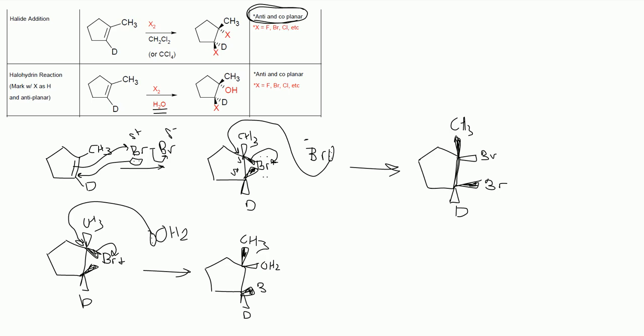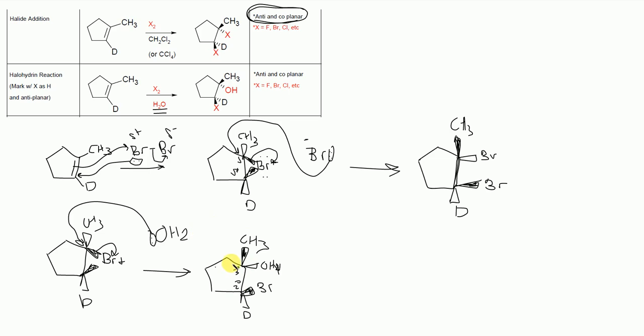And now I no longer have the OH2, I have OH, right? So I form the alcohol product, right? And so at this point, what we want to recognize is that I have substituted the alcohol, the OH, on the more substituted carbon over here. So this is the tertiary carbon, and this is the secondary carbon.